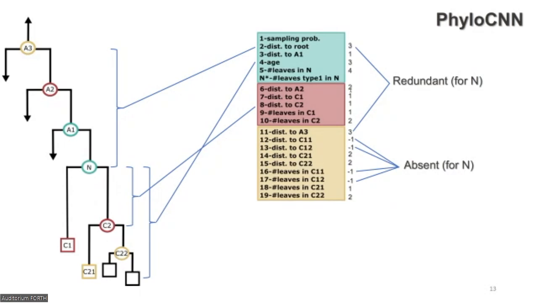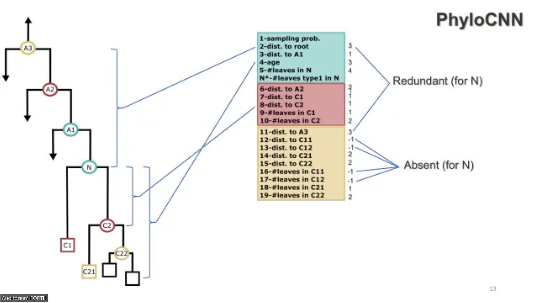The age is actually the distance from this node to the most recent tip. So in this case it is 1, 2, 3, and so on. And we also have the number of leaves associated to the node. So this node here has 1, 2, 3, 4 leaves. And this is how we encode it. When there is an absent value, we just plug in -1. So for example, for the distance to child 1, 1, when child 1 is a tip, there is no child 1, 1, so we just plug in -1, okay?